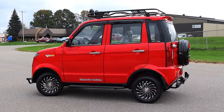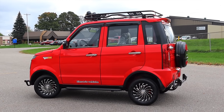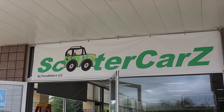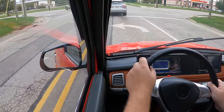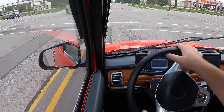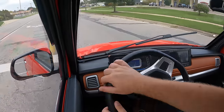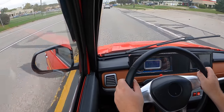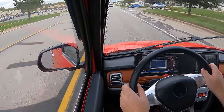This is a low-speed EV, meaning it is in fact legal for road use, but it's not that quick, as you are now seeing. These are imported from China by Scooter Cars here in Sparta, Michigan, and they are road legal. It's going to depend on your county how you register the vehicle, but Scooter Cars gives you all of the required paperwork, and you just have to get a permission slip signed by your local police department saying that you can drive it on the road.